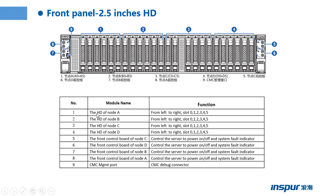The part 1, those six hard drives belong to node A. Those six hard drives belong to node B. Those six hard drives belong to node C. Those six hard drives belong to node D.